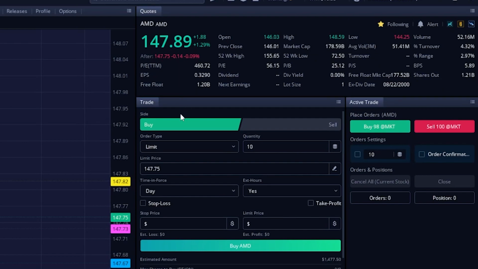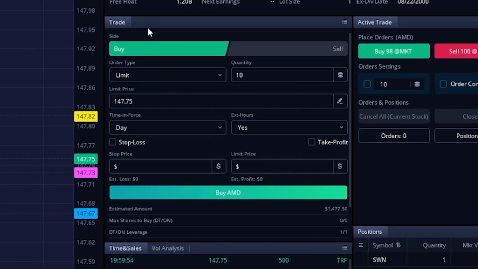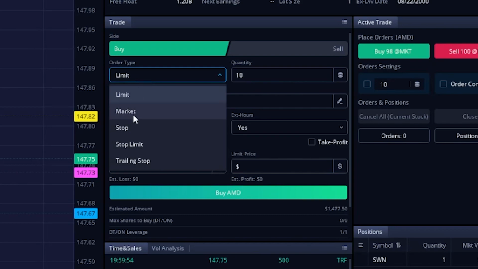Below that are actually a few different ways to place trades on here. You've got the trade buttons, and this is pretty straightforward. If you wanted to buy stock in this platform, you would simply leave it selected on buy. Right below that, you do have the order type, the type of order you can use. Right now it's set to a limit order, which just means we're specifying a price. If you wanted your order to fill immediately and you were willing to take whatever the next best price was, you could click on this and change it to a market order.